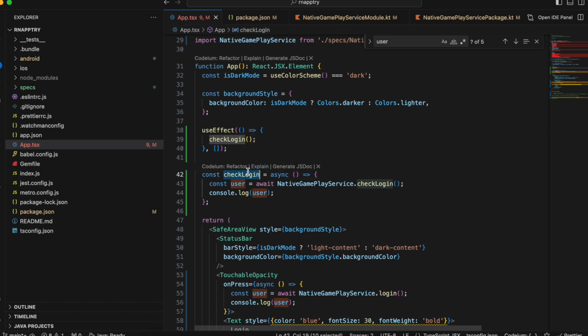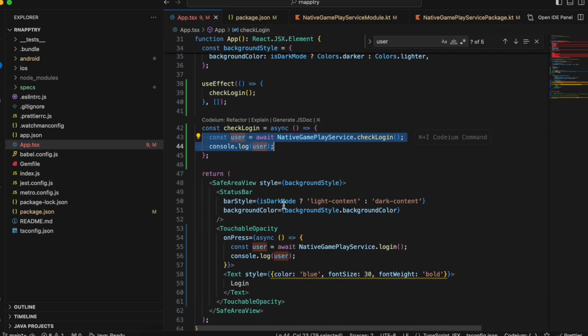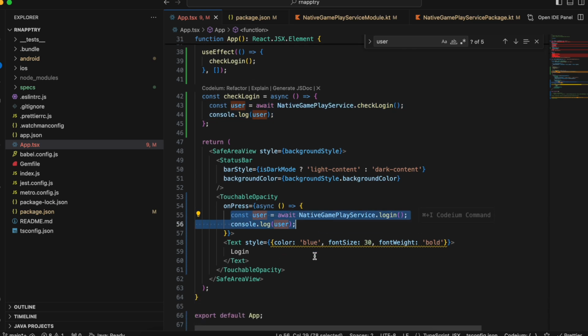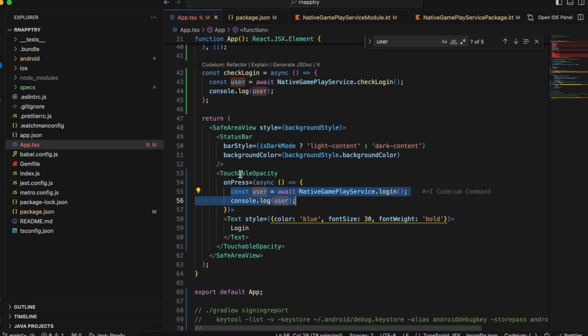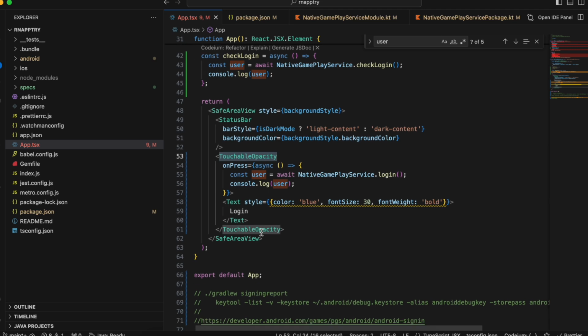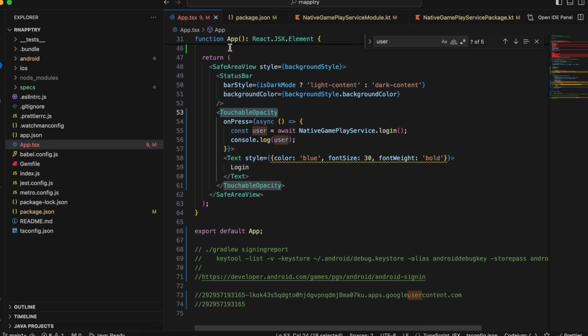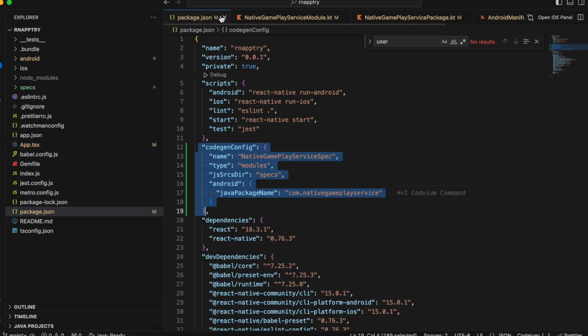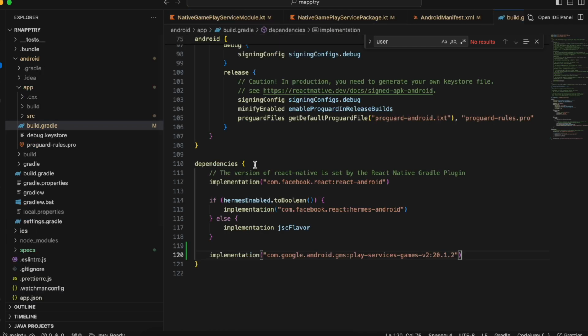I have just created a separate method and I'm just doing check login. You can wrap this in try catch as well in case there is some error. Same over here as well. I'll leave that up to you. And here inside the UI I have just created one button called login. That's it.